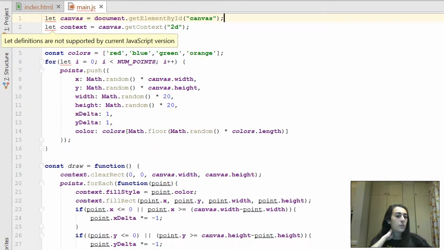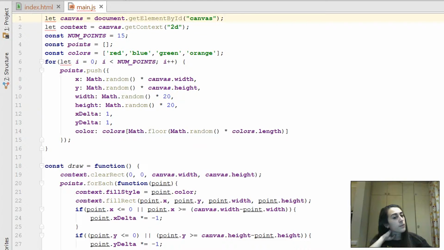And the second one defines the context variable, which takes our canvas object and gets its context of 2D. This is a property of our canvas which can be 2D, 3D, etc. And it will give us the opportunity to actually modify it pixel by pixel.